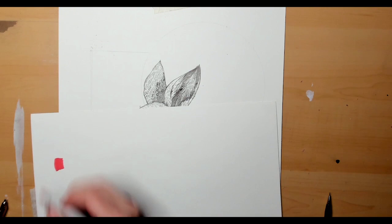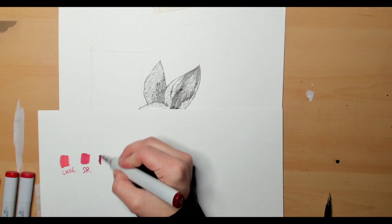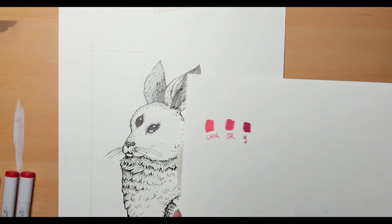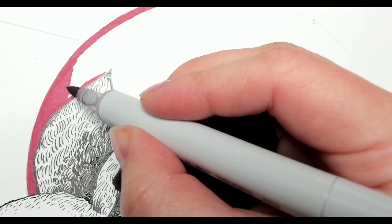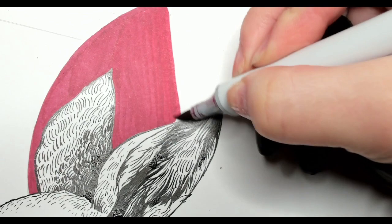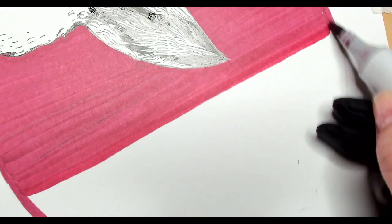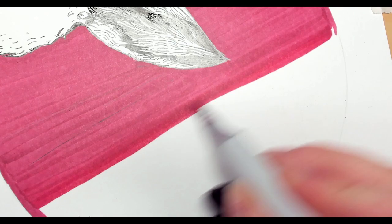I knew that I wanted the moon to be red since it symbolizes luck in Chinese culture. However, I wasn't sure which red Copic was best for my drawing. I decided to go with my darkest red, Garnet, so that the tone wouldn't compete with the gold. Although the felt tip gives less coverage than the chisel tip, it gives a smoother, even look when coloring — that and making sure the stroke lines are all in one direction. I find Copic markers very soothing to work with; there's just something about them that makes them so satisfying.